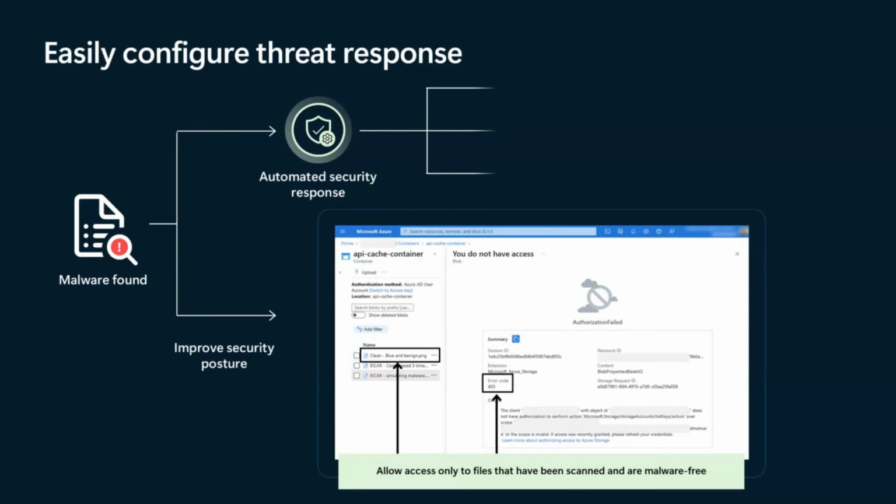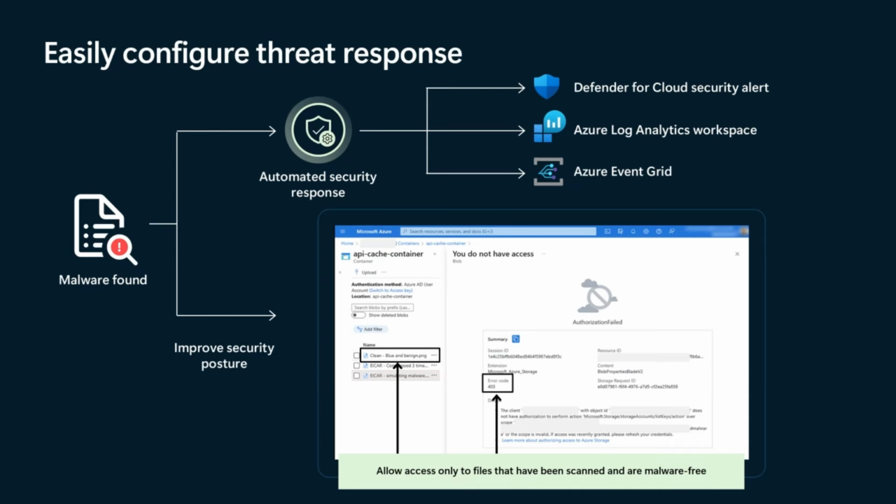And like I said, you can either use our built-in remediation capabilities, or you can integrate through our variety of output channels to create your own remediation, whether it's reading index tags or reading Azure Event Grid, or looking at the security alerts within Defender Portal or Defender for Cloud Portal or Azure Log Analytics. There's a variety of options for you if you want to do higher level integrations, pipelines, etc.